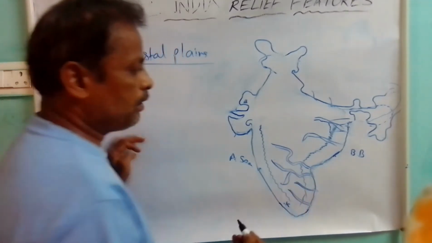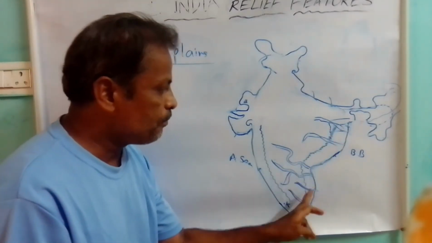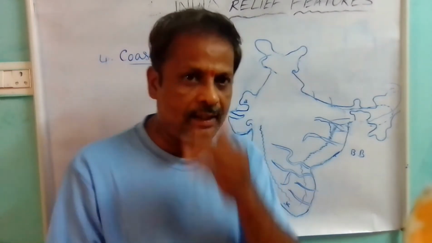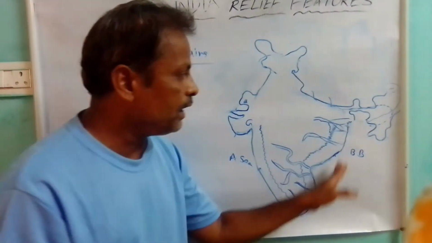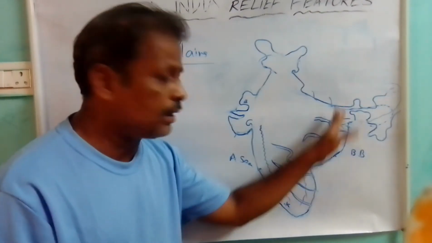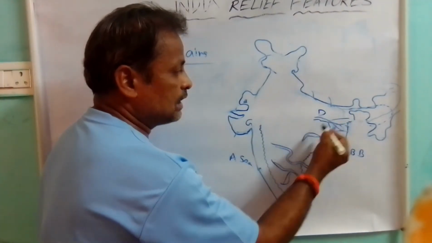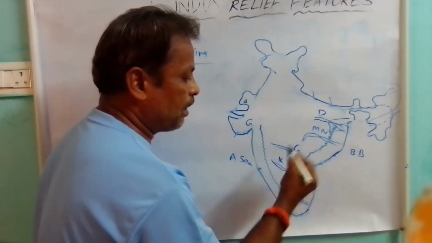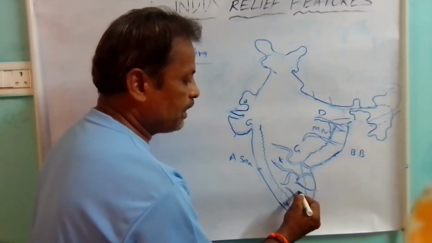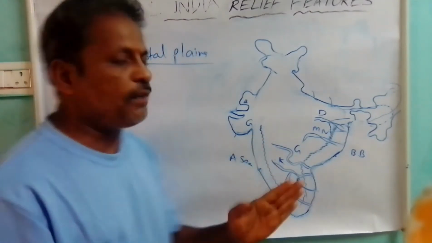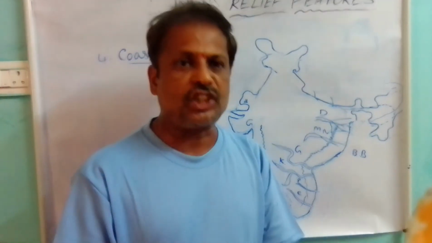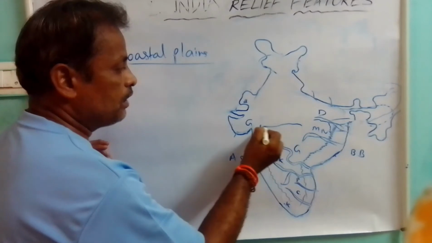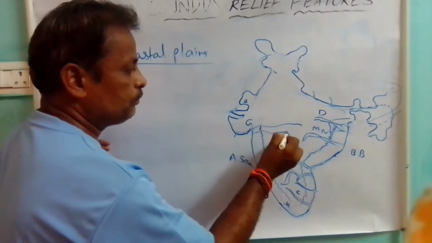So by all these rivers a number of cuttings are observed. It means east coastal plain is severely obstructed by a number of rivers, Damodar in West Bengal and Mahanadi in Odisha, and Godavari, Krishna, Penna in Telangana and AP, and whereas Kaveri in Tamil Nadu. Such type of rivers are not located in west coastal plain, and we can see only two rivers in west coastal plain. Those are Narmada and Tapati.